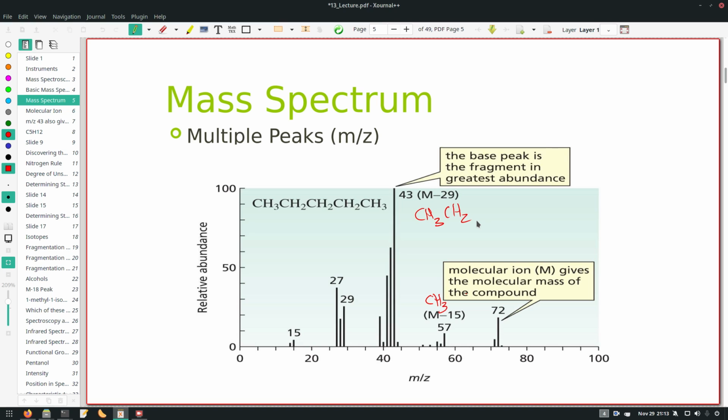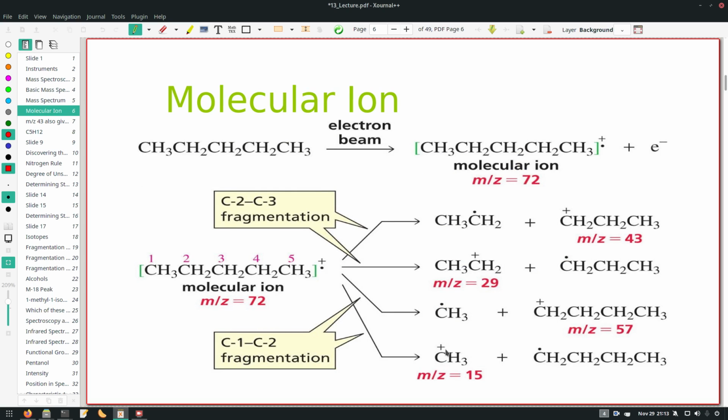Alright, but let's talk about that molecular ion a little bit, and about what happened to it to create these little peaks. Because this isn't a peak made up of CH3, that's the loss of CH3. To create that peak, that's this third one down here, this is where that 57 was created. That molecular ion, being a little bit unstable, fragmented, and it created a radical and a cation. Now it could have been the cation is on the small particle and then created the radical here, and if I back up we can see there is an actual positive 15 one.